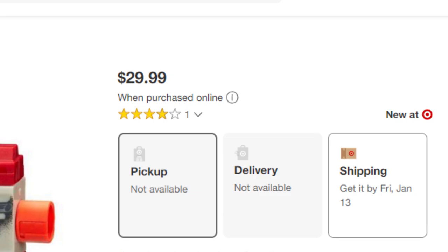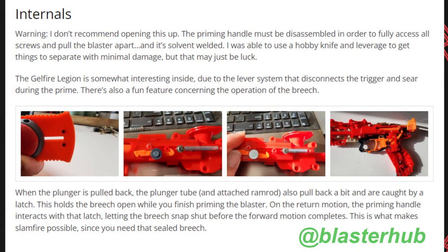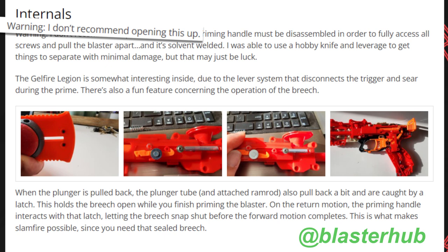Hang on — I'm looking at it right now and it's already reduced in price. Now it's $30, 14% off. I bought this like a week ago. You're telling me I could have waited for this? It's got mod potential, right? It's a spring-powered blaster. Once again I'll offer up some of Buff Daddy Nerf's research, because he cracked this open and offered a very cautious 'do not open unless you wish bad things upon yourself' — it seemed like a doozy to get in there, and I don't know what mod potential it's actually going to give. As far as gel fire is concerned, it's the second best gel fire blaster of all time. But it doesn't even fire Rival that well — I'm seriously disappointed by that.